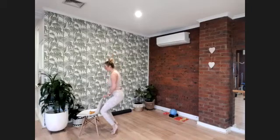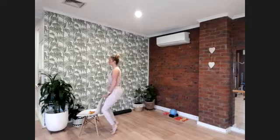Bend your knees and pulse the knees to the bar. Pull your tailbone over the top of your heels. Drop your shoulders. Set up your foundation here. 1 long line through that body. And pulse. 8, 7, 6, 5, 4, 3, 2.